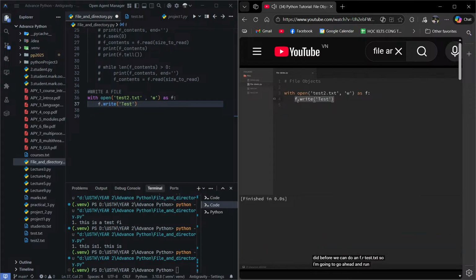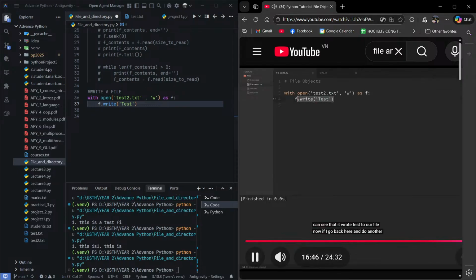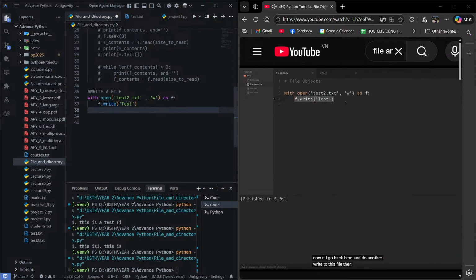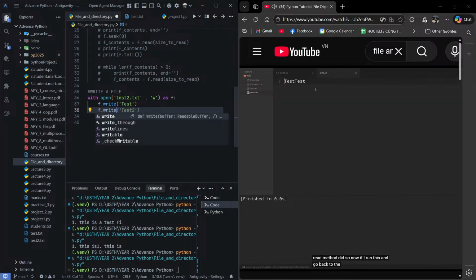I'm going to run that. Now if we go over to test2.txt, you can see that it wrote test to our file. Now if I go back here and do another write to this file, it's going to pick up where we left off, just like the read method did. So now if I run this and go back to the file, you can see that it wrote test twice back to back.